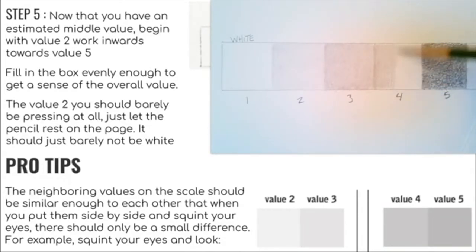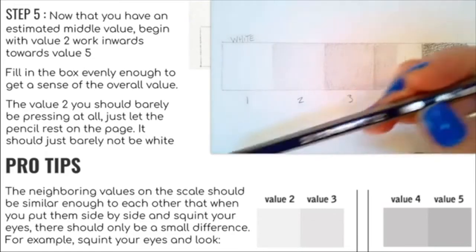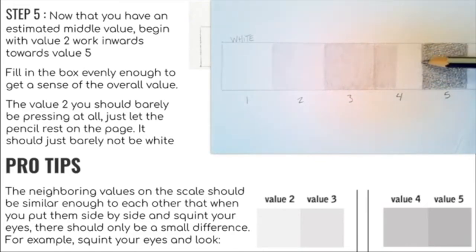And I'll show you that I could totally go in with my B pencil and start with a B on the other side. Don't lose my line there. Doing it super, super lightly. When you start with a softer pencil, you have a tendency to maybe go a little bit too dark.